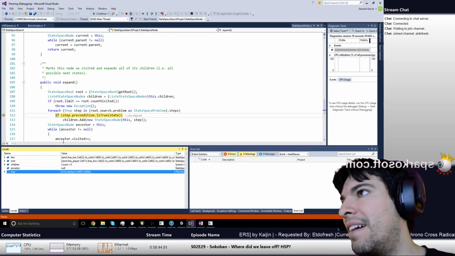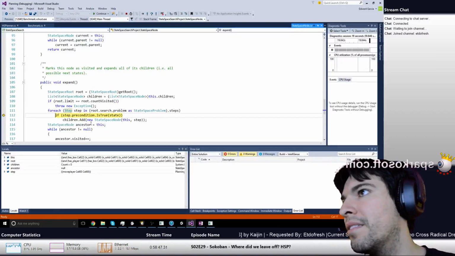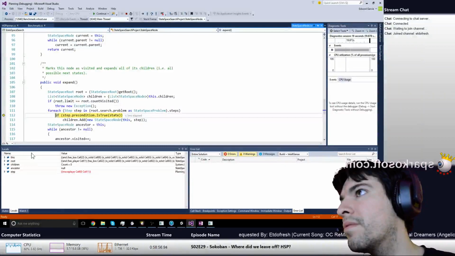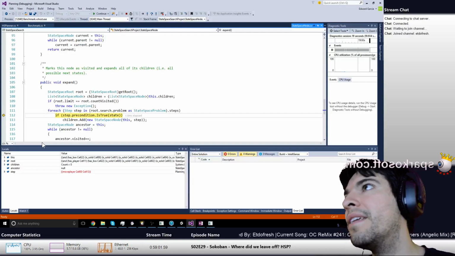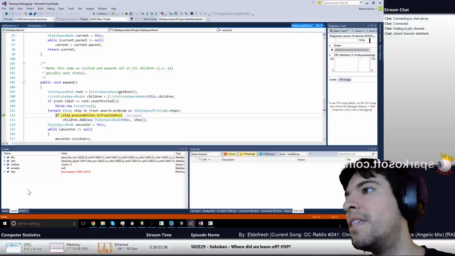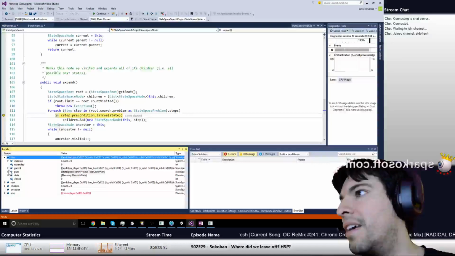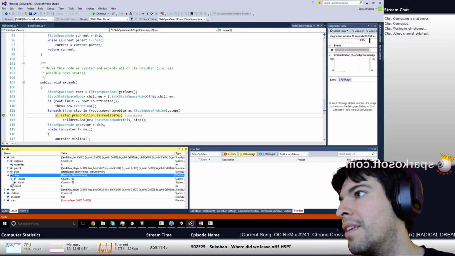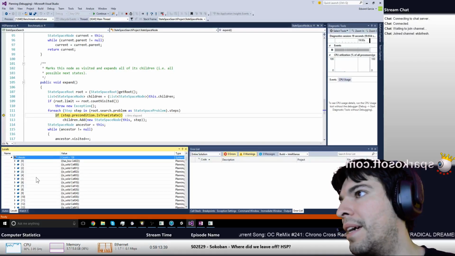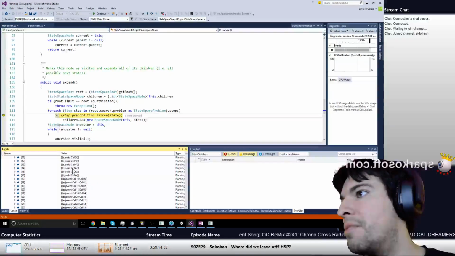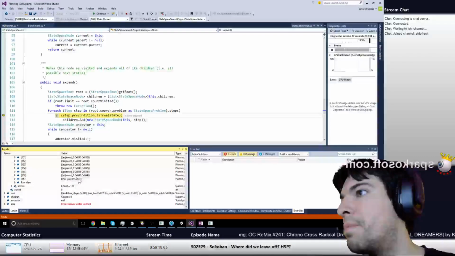This stuff is obviously not going to work, so... I don't even know where player is right now. Am I in a state space? What? Yes, state space node. Alright, so my children. No, how do I know what this, and what is my state? Yeah, what is the value of all my literals? Has box. Where's has player? That's kind of what I want to know. Has player is in cell 2-1.